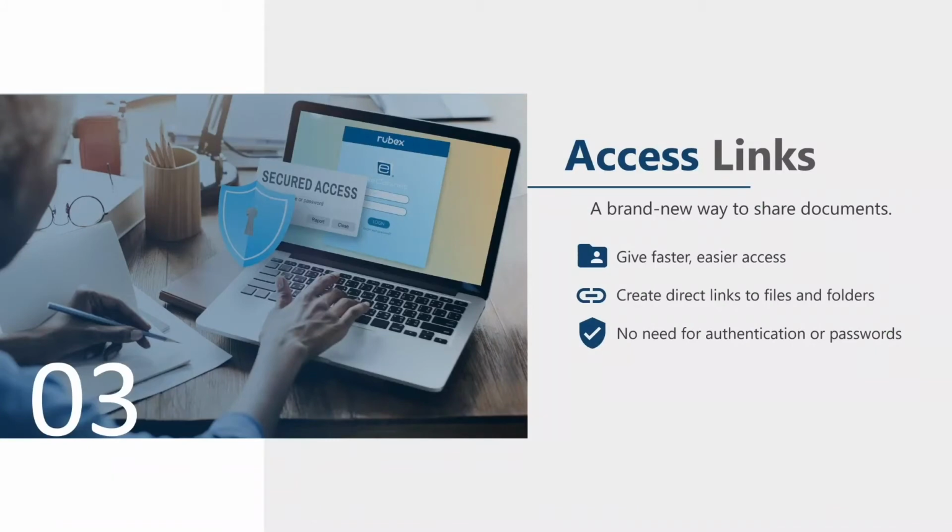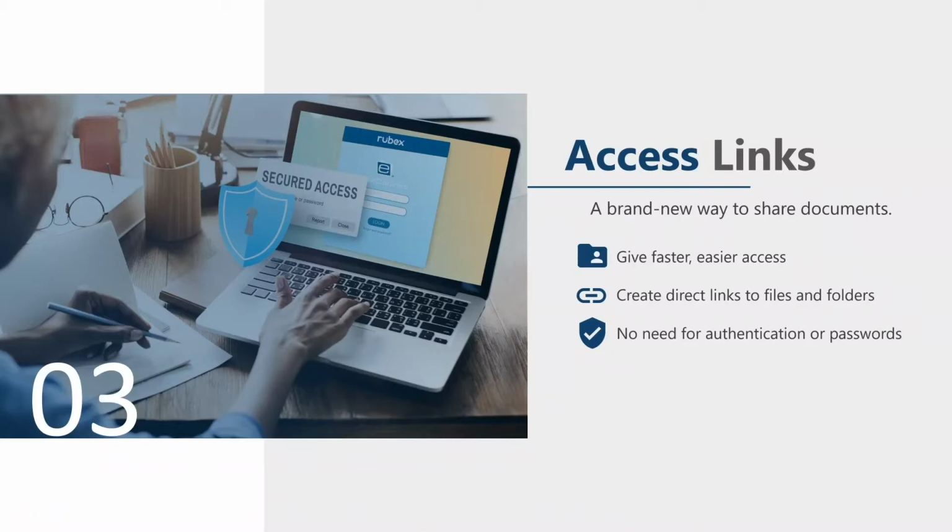In addition to instant sign-in, we've added additional sharing functionality to Rubix in the form of access links. Have you ever wanted to share an eFile cabinet file or directory of files with someone who is not a guest user in the system? Or have you ever wanted to collect files from unknown individuals by giving an anonymous access location that you provided a link for, maybe on your website? Access links are the solution.